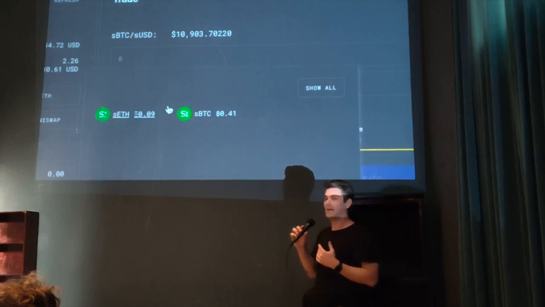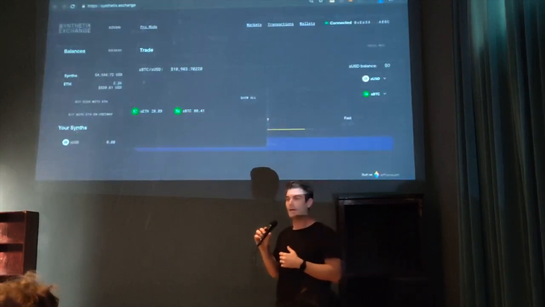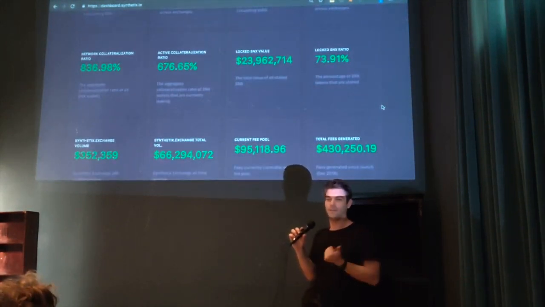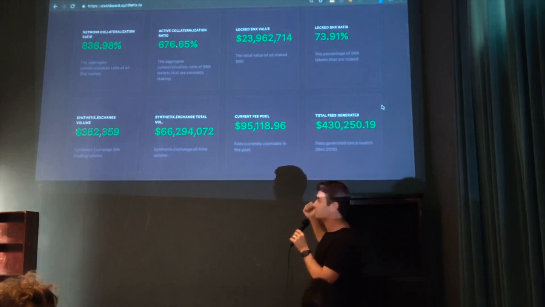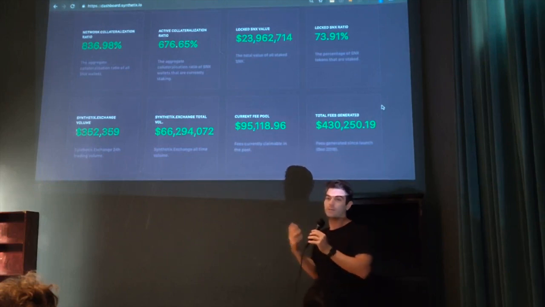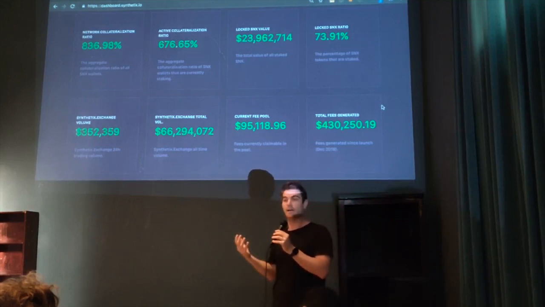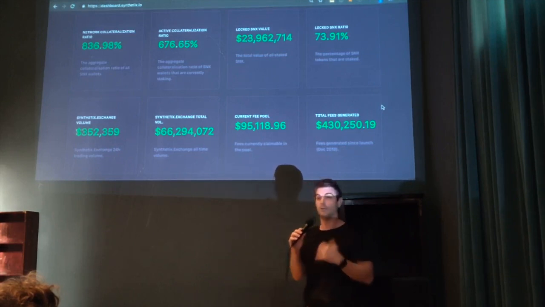And now with the inflationary supply model that we've gone to, we went from about 33% of the network being staked, if you can pull the dashboard back up. So yeah, it was about 33% of the network being staked, of which 95% was the foundation and team and people who were pretty close to the project. And now it's up to 73% of the network staked. And again, the reason why people are staking is because that high inflation means that if you're not staking, you're being inflated out. But what's been really interesting is that we've gone from having about 30 or 40 different wallets that were actively minting and participating in the platform to almost 1,000 now. And so it's been really powerful.